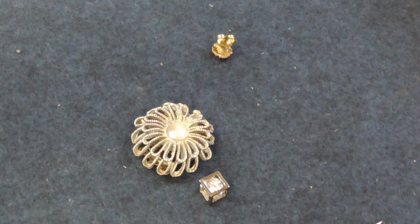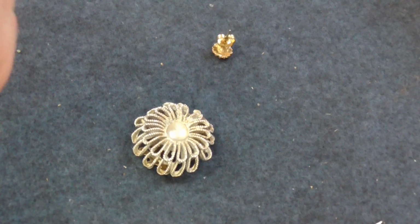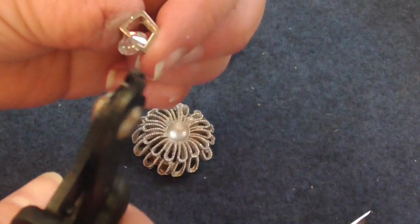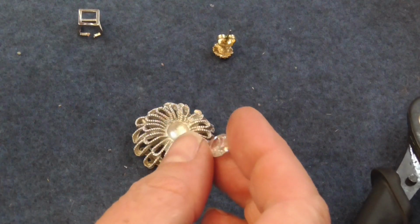I just got these from Beetalon. They're memory wire shears. I'm wondering if that'll help. If not, I'll have to get the big guns, which is the ones I got from Hobby Lobby. Let's see. That snaps it. Oh, yeah, there we go. Okay. All right. See if I can get that out. There we go. Okay. Ooh, that's pretty.